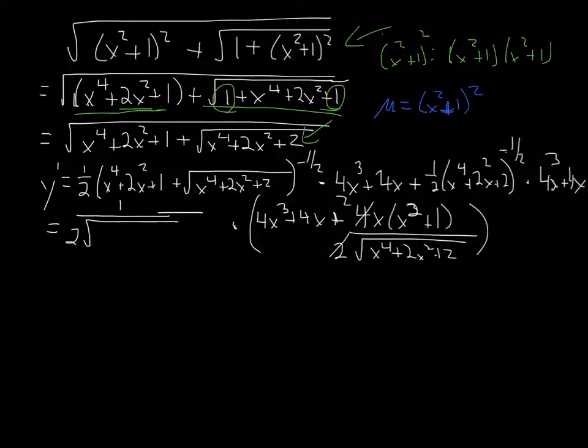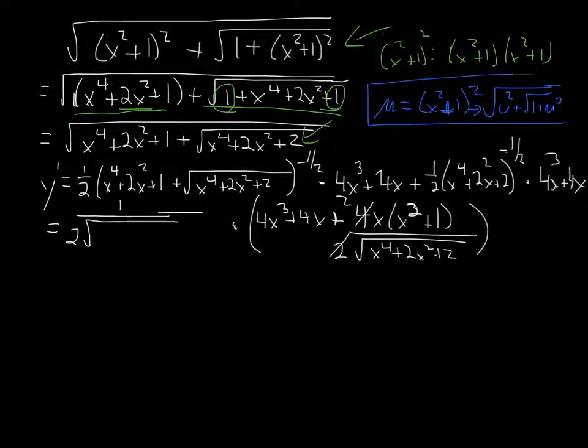What I would do in the substitution type of solution for this derivative is probably replace both of those by u, because they're both the same, and I think that's what they're intending here. Then it would make a much simpler equation because you would just have u squared plus the square root of one plus u squared, and it would be much easier to deal with because you just don't have as many terms and variables flying around. When you get there, which is probably coming soon, you'll understand what I mean a bit better. Okay, so going back to what we've got here, I took the derivative in step four right here.